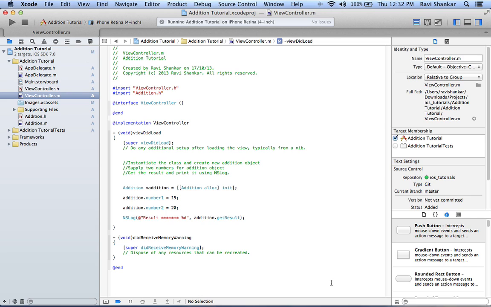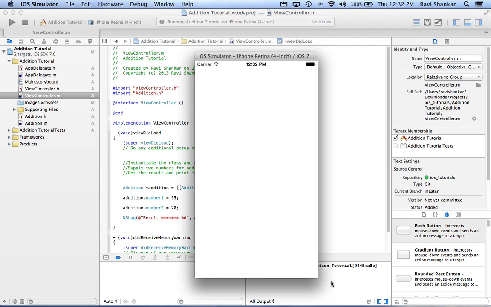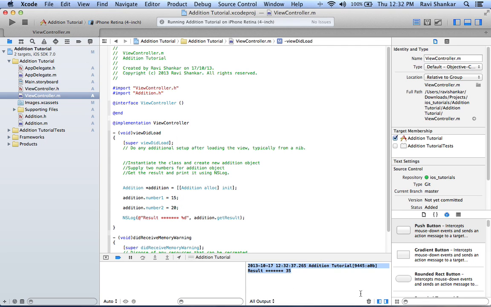Now we should see in the console the result of those two numbers. Yeah, so now you have the result 35.